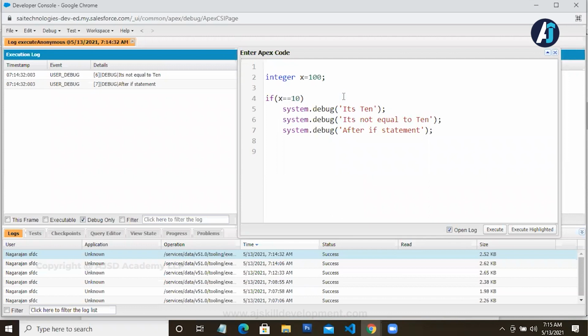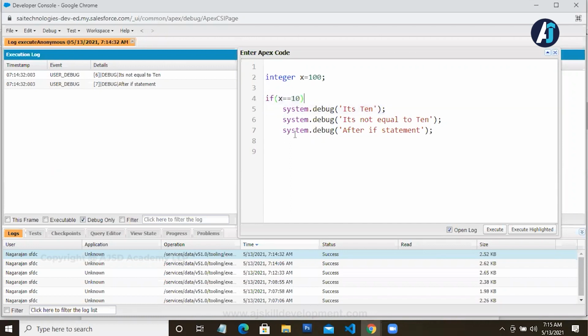If you miss the braces, automatically after the condition, only the first statement will be attached with the condition. The remaining statements will be treated as ordinary statements. So if the condition is satisfied, only the first statement will get executed. If the condition fails, the first statement will not get executed, and all the remaining statements will get executed irrespective of your condition.